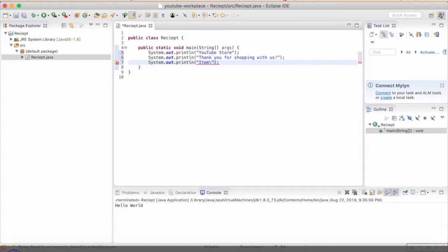For instance, here, if we do backslash t, that is a tab. So it's going to say item, have one tab of space, and then cost. And then we're going to make a list of some items that we might find in a store.